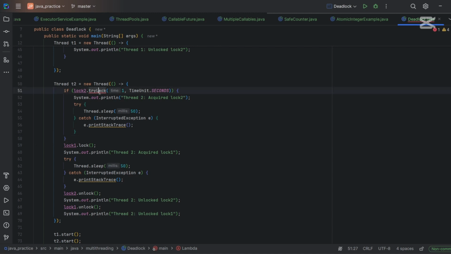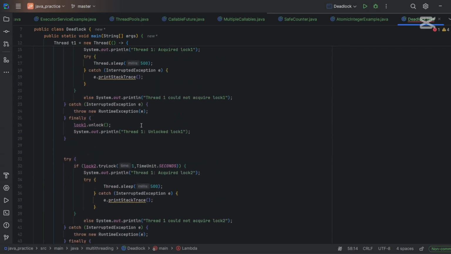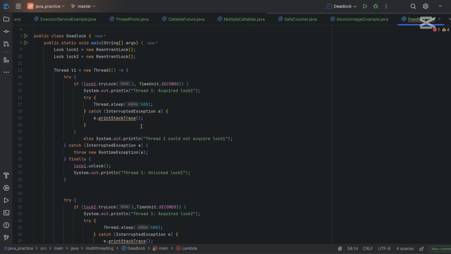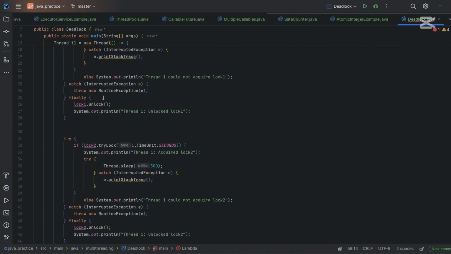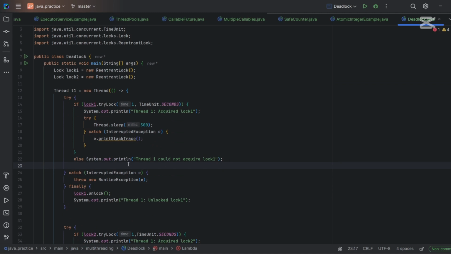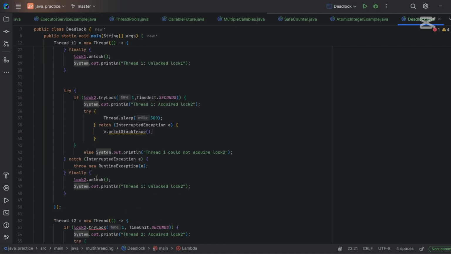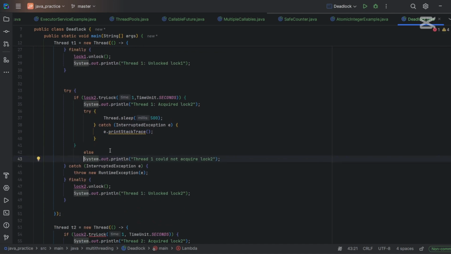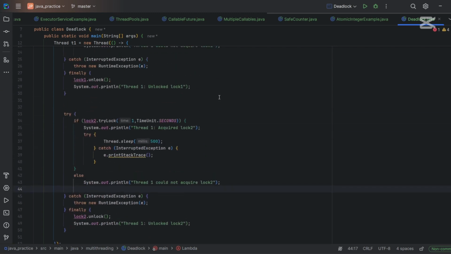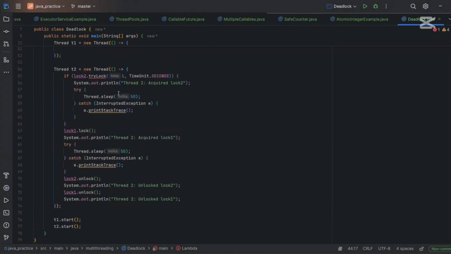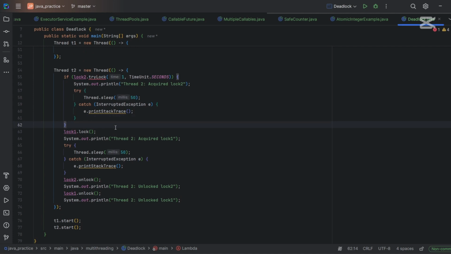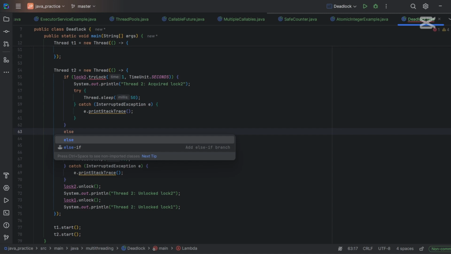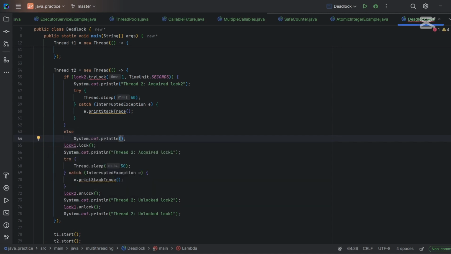Alright, and so we add an else statement, where I also print out "Thread 2 could not acquire lock 2."